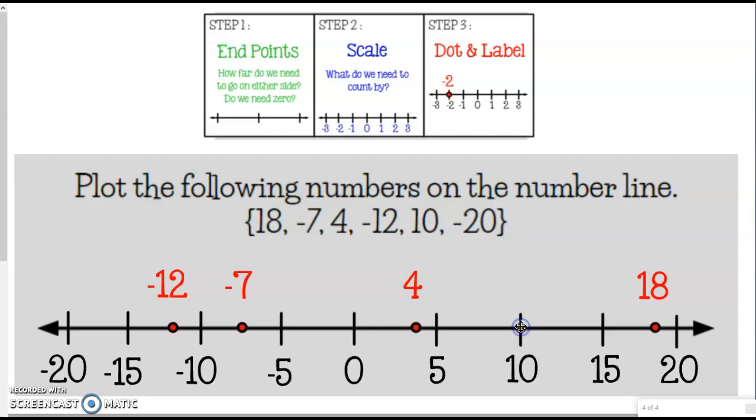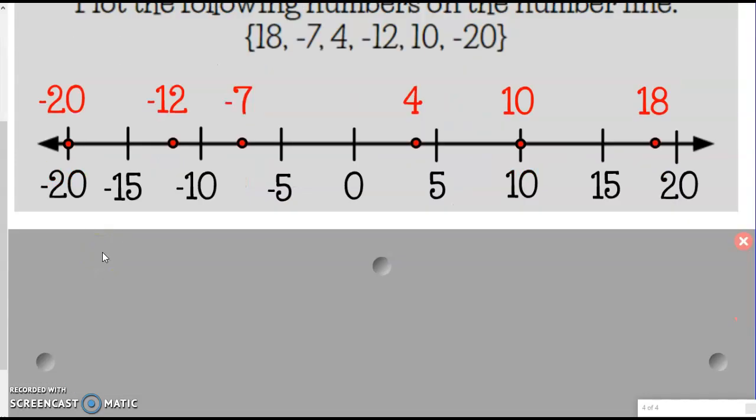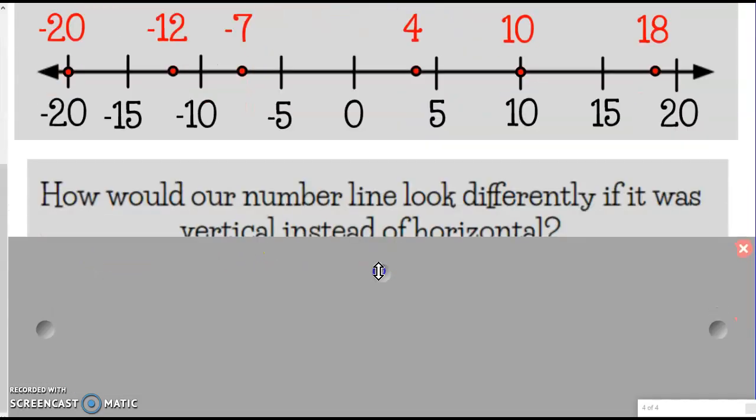10, that's super easy now that we have our scale. We just put it right on 10. And same with -20. That one's super simple because we already have that as one of our endpoints. So do you see how easy it is for me to see these numbers that I plotted? I don't have to keep them mixed up with the scale. So we always want a dot and a label so we can see. Especially because if one of the questions asked you to list them from smallest to greatest or greatest to smallest, something like that, now you can do that so easily because you would either just go from left to right or right to left and they're right there, okay? So you do, oh, we have one more question to answer first.